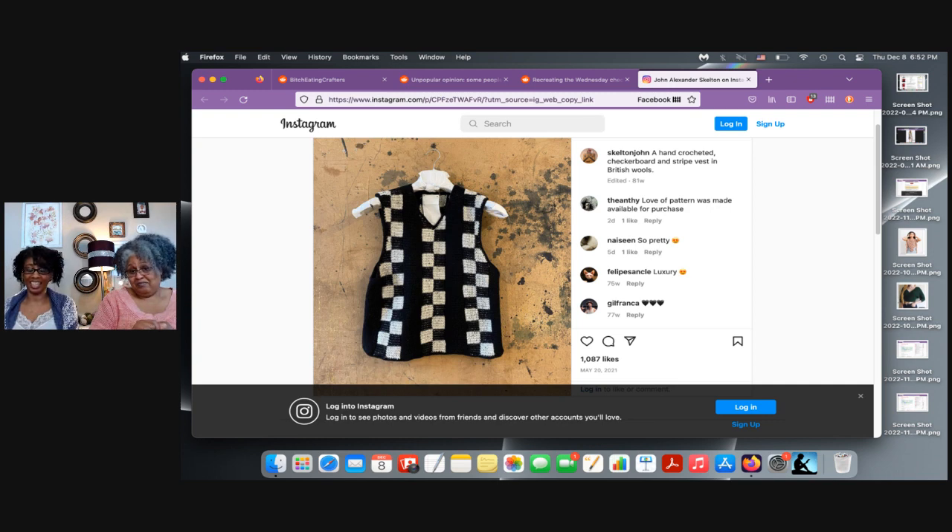Now this one has been the talk of the internet. There is some debate online about whether it is ethical to make your own version based on a photo. There is nothing in copyright law that prevents you from making something that you see — you just can't say you designed it. You can look at a picture and make your own version; that's been a thing forever. The designer's Instagram handle is Skeleton John. I don't think this piece was actually made for the movie — I think the designer made it for someone else and somehow their version ended up in the movie.